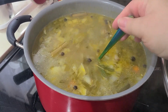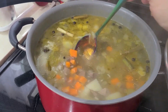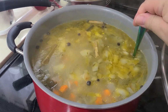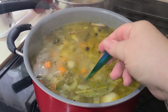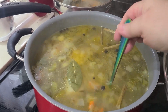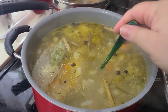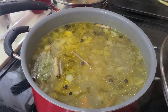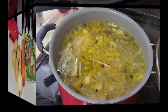And one of them is kidney and cucumber soup, which we call Rassolnik. Rassolnik, because it's made with some pickles, like cucumbers, and also with kidney. And it's not too difficult to prepare. So I will show you step by step how I made this delicious soup, and it's ready to be served. So watch this video if you would like to know how to make this soup.